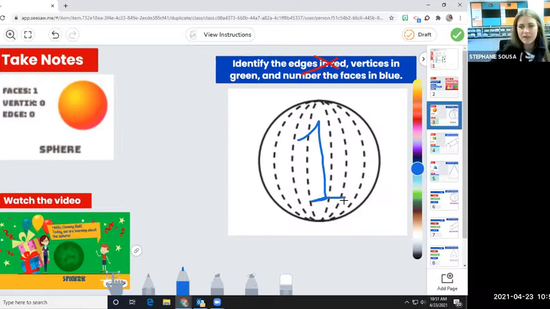See that baseball? That baseball is a sphere. Do you see those stitches on the middle parts of the baseball where they're brought together? If I took those stitches apart, that leather on the outside would lay flat. It would not be wrapped around. So that would serve as the face. Thank you, Levin. Wonderful connection. Okay. We've got a face. And then our vertices are in green. Cross them out. There's no vertices on a sphere. There are no edges to meet to form a vertice, so we cannot have a vertice.